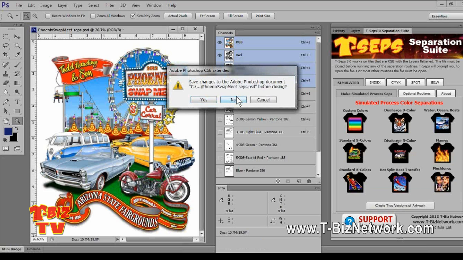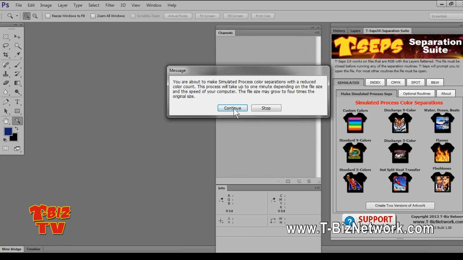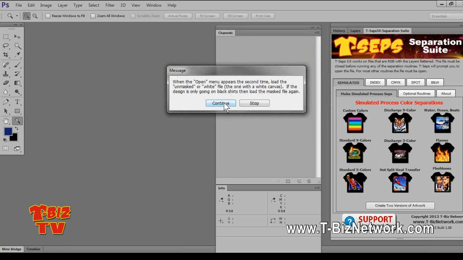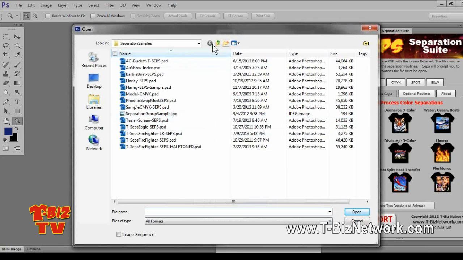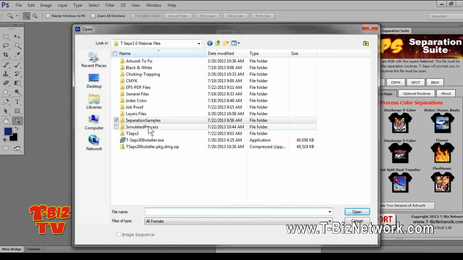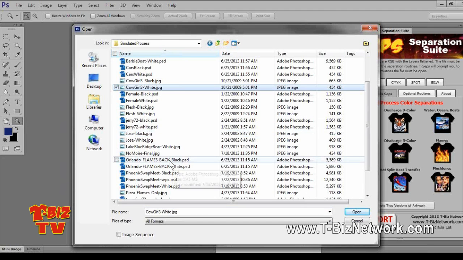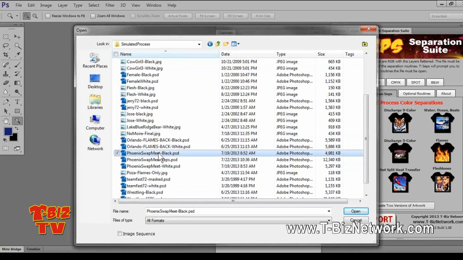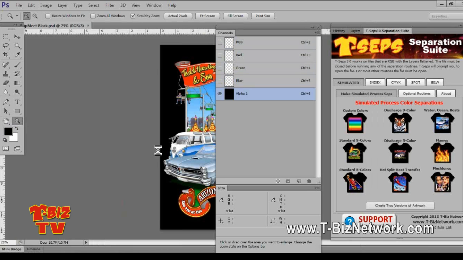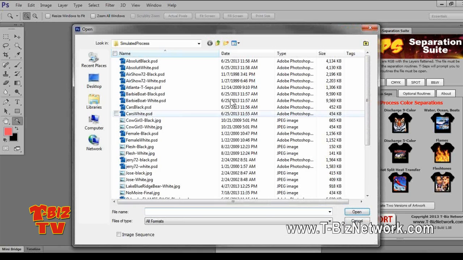Let me do this real quick. I'm going to run the 5-color on the same design. You'll see that it actually works. The green will suffer. But then again, if the customer is forgiving and all he's paid you for is 6 colors, then it may be okay. Let it cook. It'll do well on the blues and the reds. It's going to give you still the 2 underbase choices.